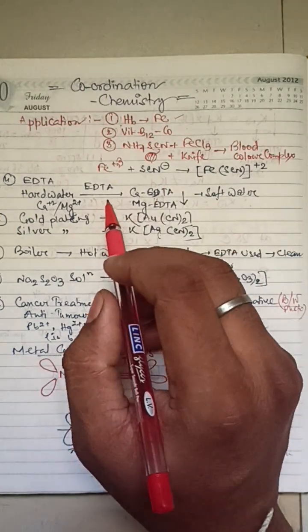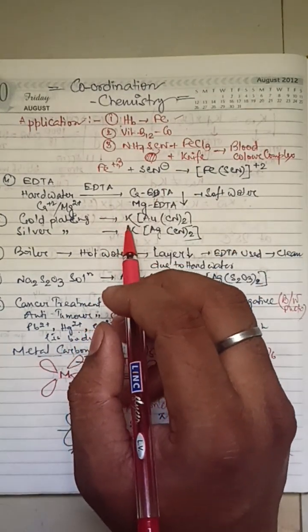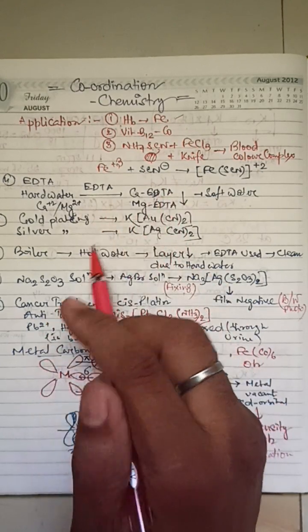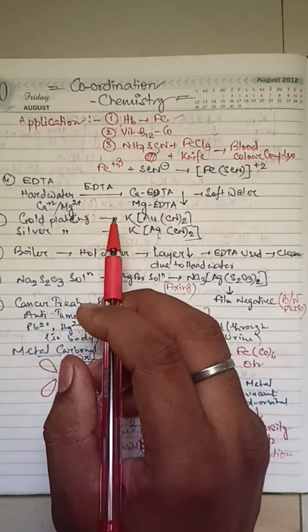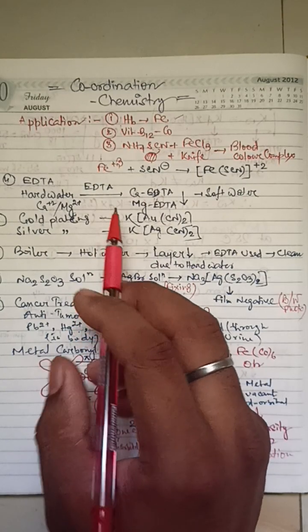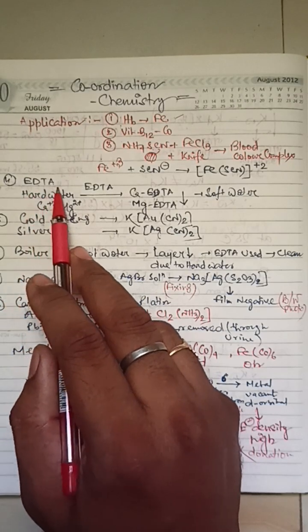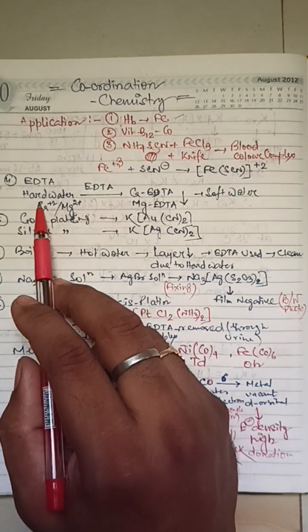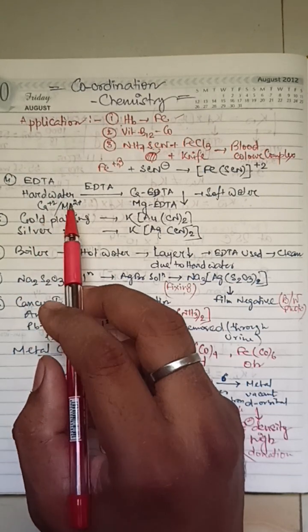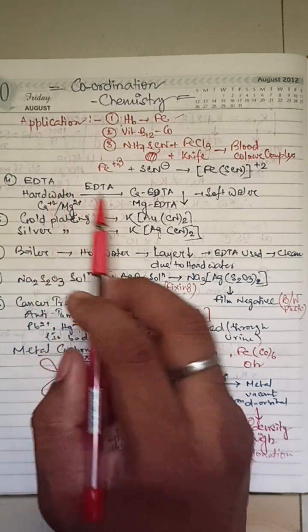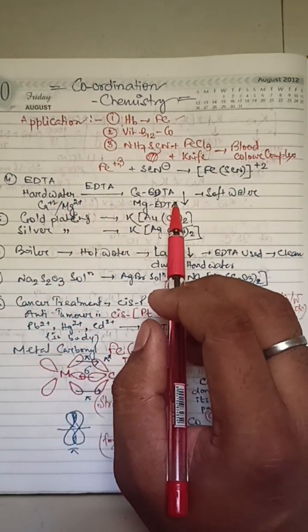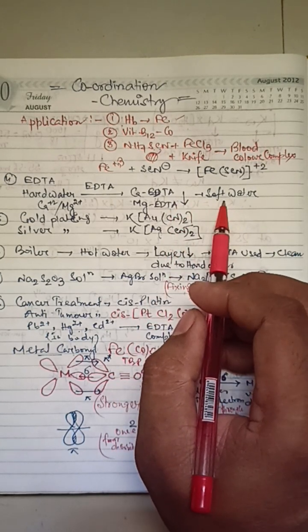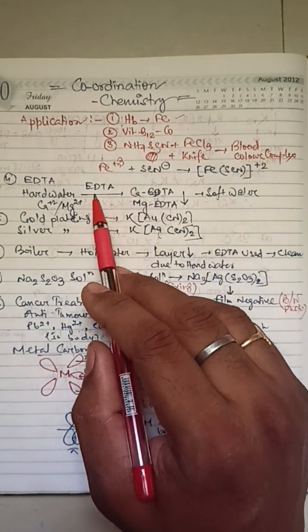Now, in the chemistry of boilers, that means for softening of hard water containing particular metal ions, that is calcium 2+ and magnesium 2+, these metal ions can be removed by using ethylenediaminetetraacetic acid, a hexadentate ligand. We have already discussed in previous classes that hard water contains calcium 2+ and magnesium 2+ ions, which form stable complexes with EDTA. Forming this complex with precipitation, it gets removed, and we get soft water. To get soft water we have to mix hard water with EDTA.